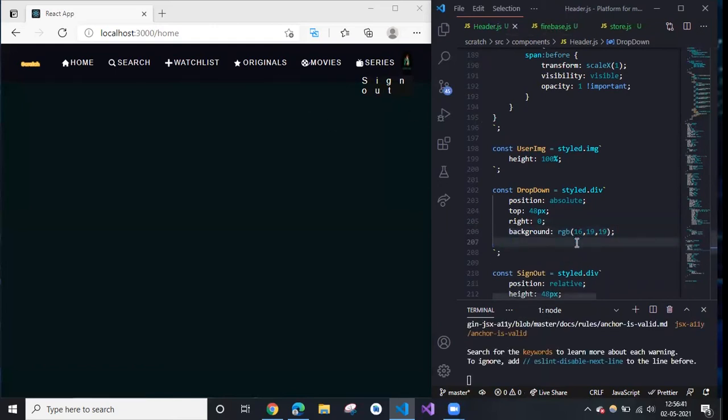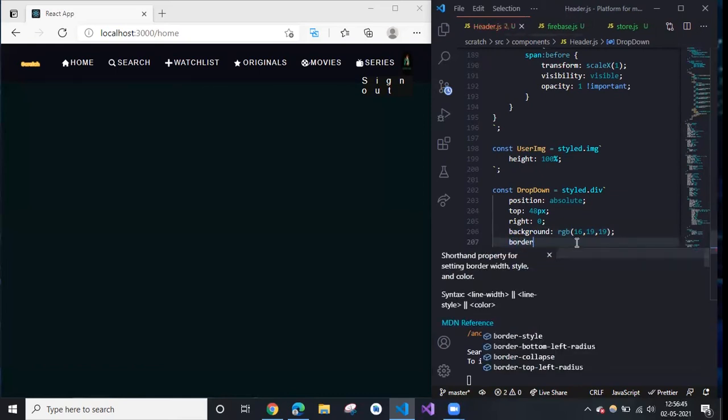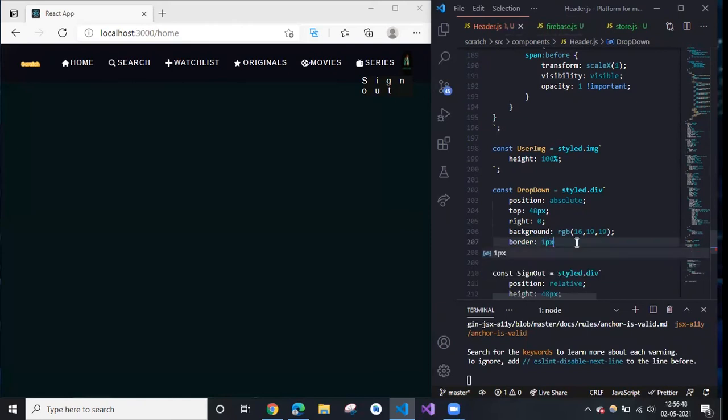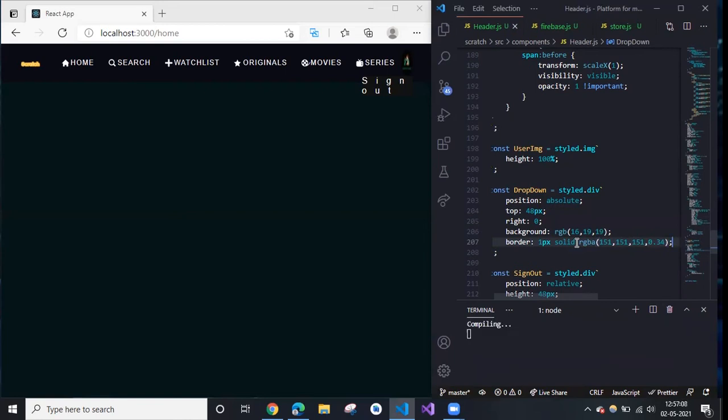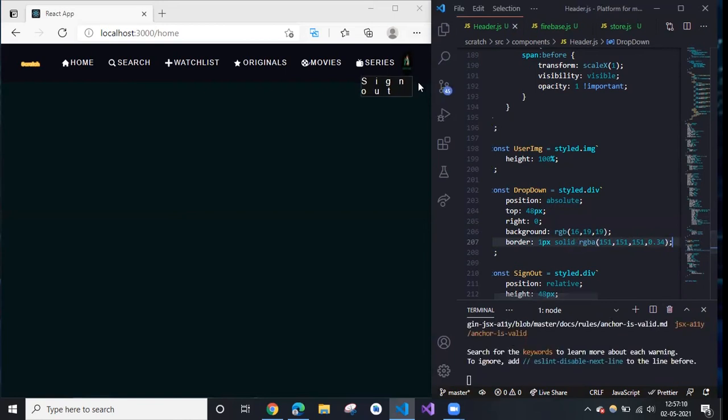Okay, so after background we will give the border of 1px and solid, and we'll give the color as 0.34. Okay, so it gives somewhat grayish look.